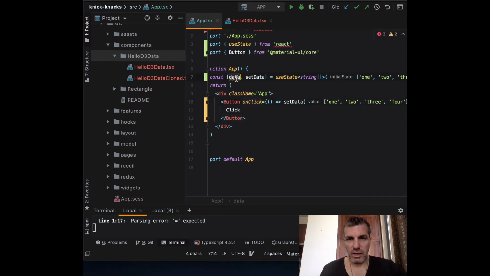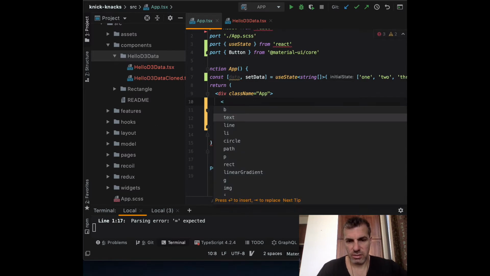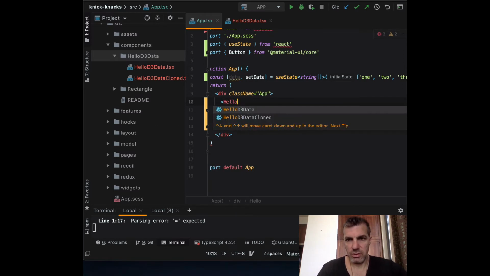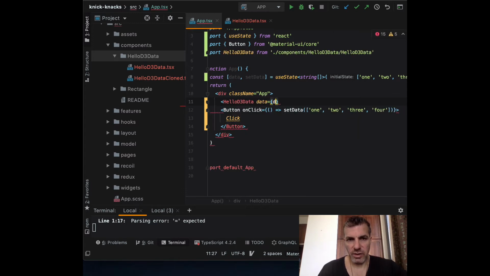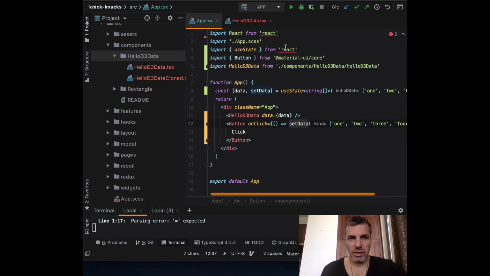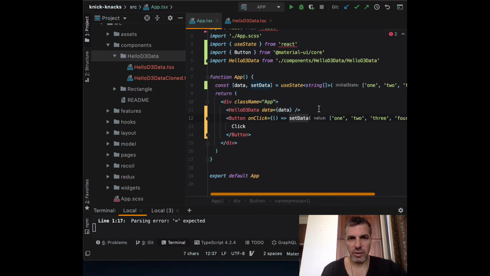And now we can create our component HelloD3Data, and I'm going to pass the data. So the data is binding to our HelloD3Data, and on every click it's going to set the data again, but it's really not doing anything because the data stays the same, right?